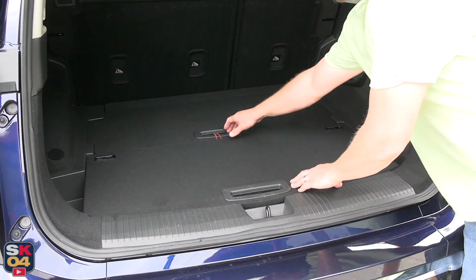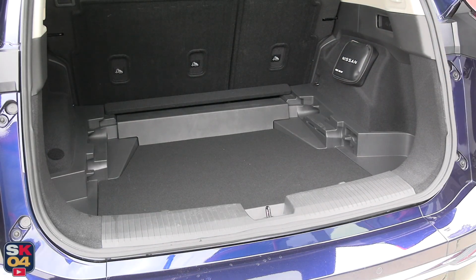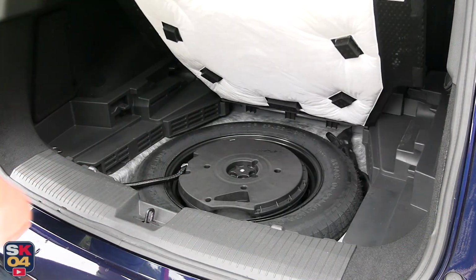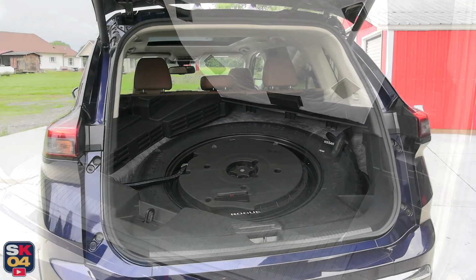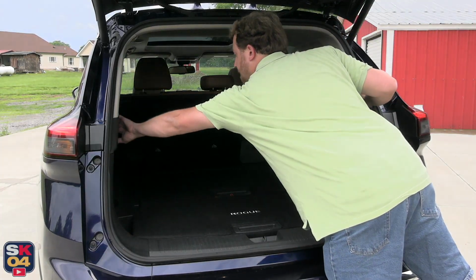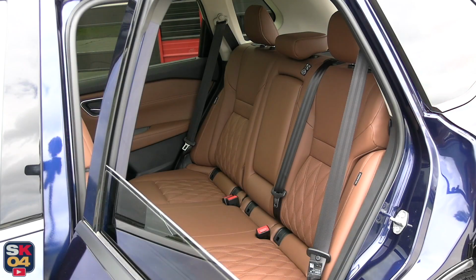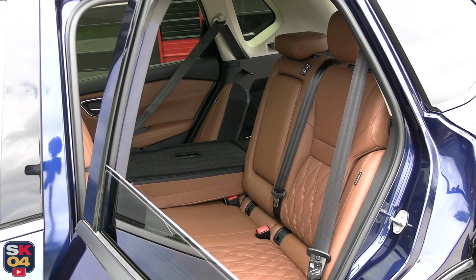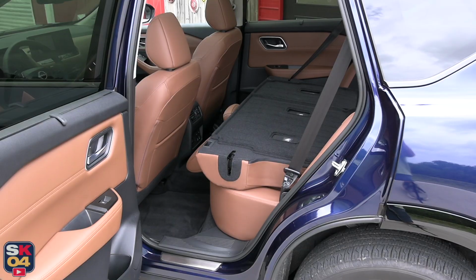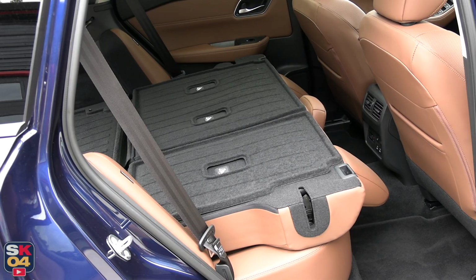The split folding rear seat provides versatile cargo capability, while an available remote fold feature provides some added convenience. With a reconfigurable, easy-to-clean rear cargo area and an available divide-and-hide cargo management system, the Rogue is well equipped for pretty much anyone's lifestyle. With the second row seats in place, you have 31.6 cubic feet of space to work with. The divide and hide system is able to expand that space to 36.5 cubic feet, which is even more helpful when carrying taller items. It can also provide hidden and secure storage for essential gear.